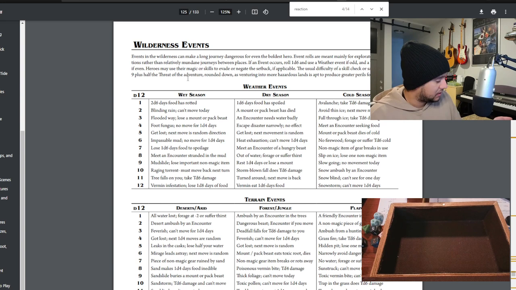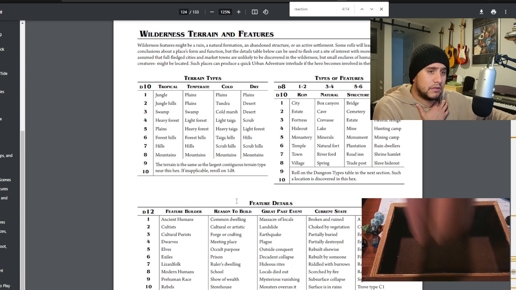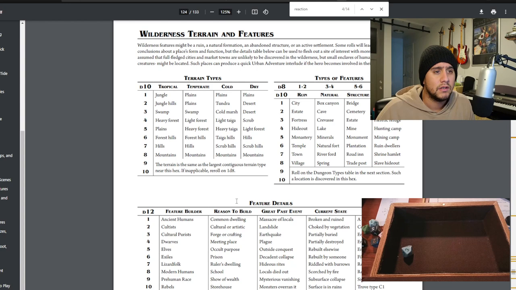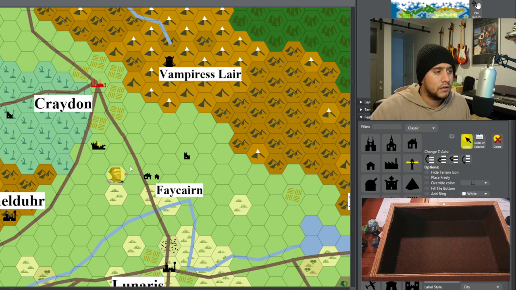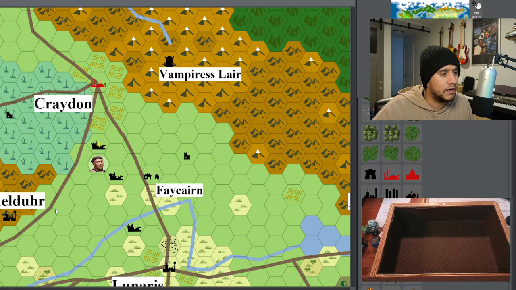It's on a 1 to 2. A 1, so there is a feature here. Let us roll to see what kind of feature there is. We'll roll a d8. 2, again, it's a ruin. We'll roll a d10 to see what kind of ruin. 3, it's another fortress. Okay, so we're going to put him back over here, and we will grab the appropriate marker, put it there.